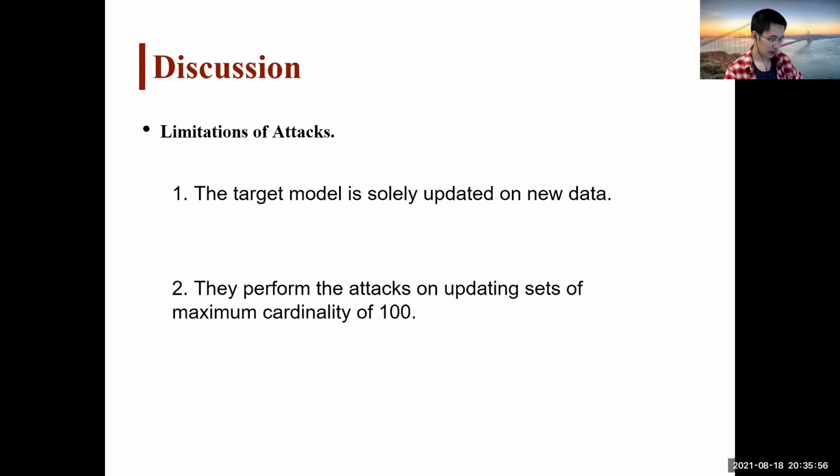So to give a summary, in this paper they do quite a lot of study to try to infer the updated data in online learning models, from single to multiple data, and from label inference to data reconstruction. They proposed 4 different attack methods. However, it is just the first step in this online learning membership inference, since they have many limitations. So in my opinion, we can do a lot of work in this scenario, trying to relax their limitations and assumptions so that membership inference becomes more practical. That's all.